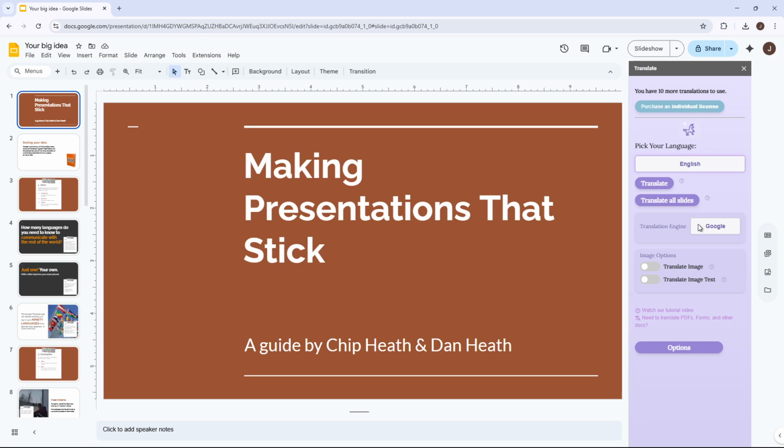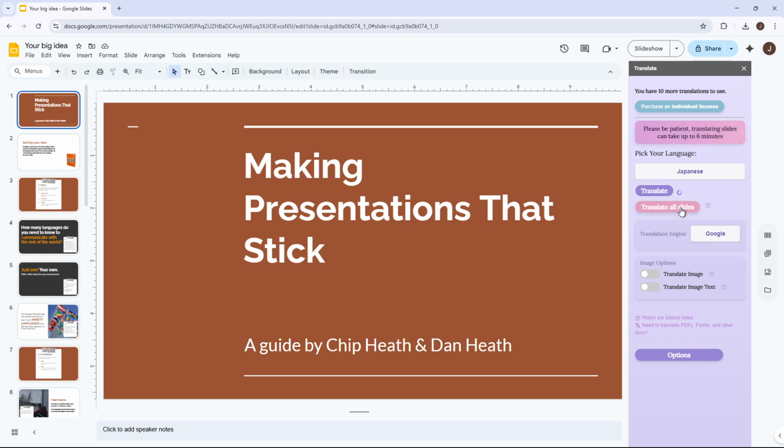First, under the Current Language drop-down menu, select the language your presentation is currently in. It's crucial to ensure this step is accurate to achieve the best translation result. Then, move to the Output Language drop-down menu and select one or more languages into which you'd like your presentation translated. This could be particularly useful if you're trying to reach multiple audiences in different regions.